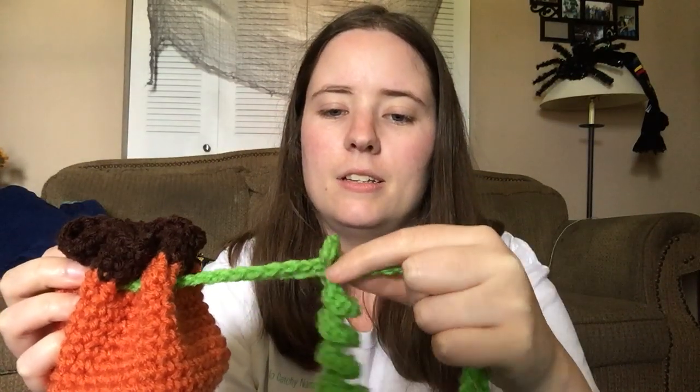The other four things I finished are the Pumpkin Drawstring Bags by Jada and Stitches. It's a free YouTube tutorial. I showed two last week, so I made four more — here they all are. Same colors, same exact thing. They're just little treat bags. You open it and use the curlicue vine thing as the drawstring cinch. They're actually pretty roomy. For my craft fair I'll have one open with some candy in it beside one cinched up, so people can see what they're for. So far I have six of them and I want to make four or six more.